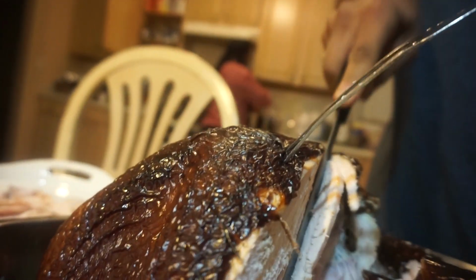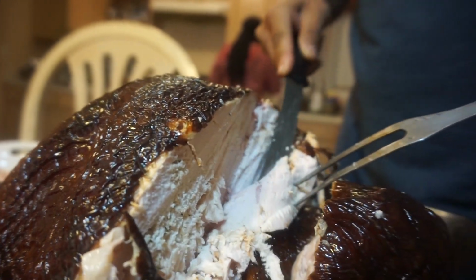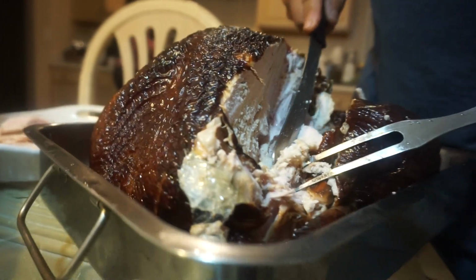Nah, I know it's fire. That right there ain't no good. Y'all don't want none of this right here. That thing ain't no good. All them spices that thing was swimming in. Same thing. It just all left in.